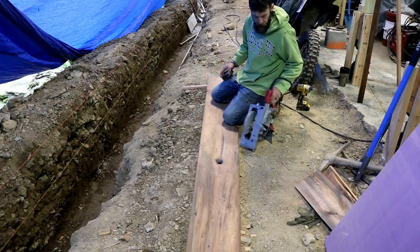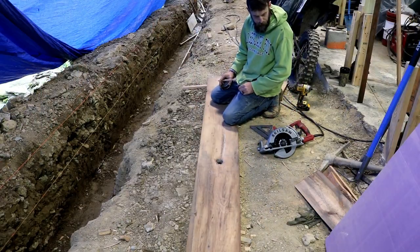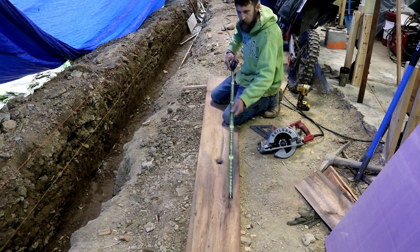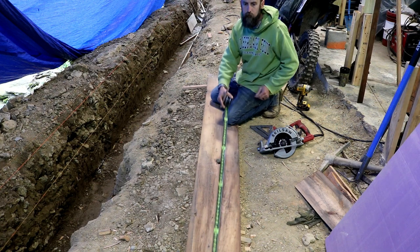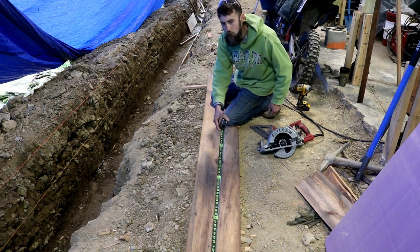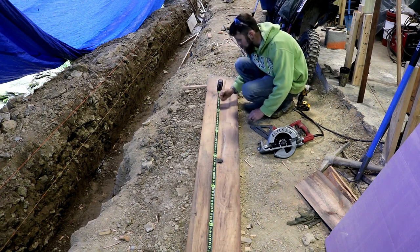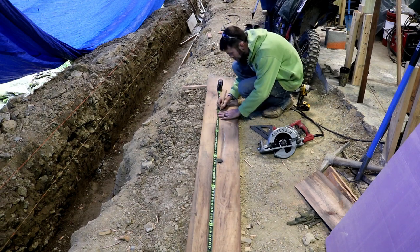So the skill saw that I bought for this project is starting to earn its keep. Had no trouble with it. I haven't used it all that much, but I will when it comes time to form up, or frame up, this wall. Cutting one of the form boards for the back corner of the shop.